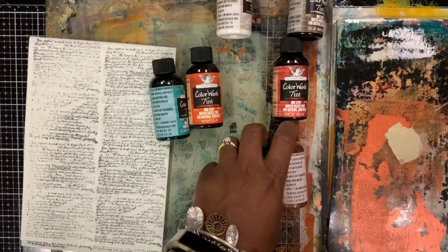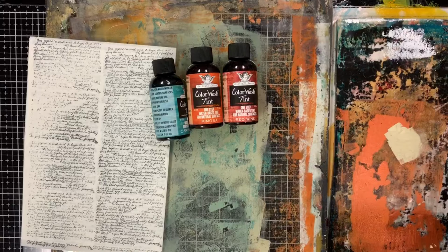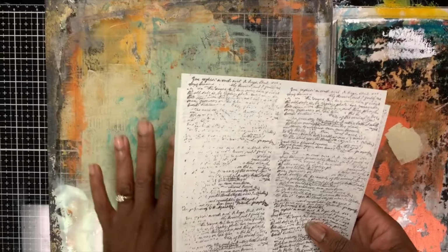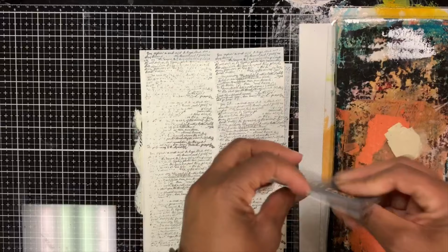So let's just see. That looks like a normal palette of Rachel's, doesn't it? Yep, that's my normal go-to palette. I'm gonna take this paper, and I'm pausing because my jelly plate is so sticky that I need something harder to work on. So I'll just scoot my plate over for a minute just so that we can do this little experiment. I have a handy dandy credit card.